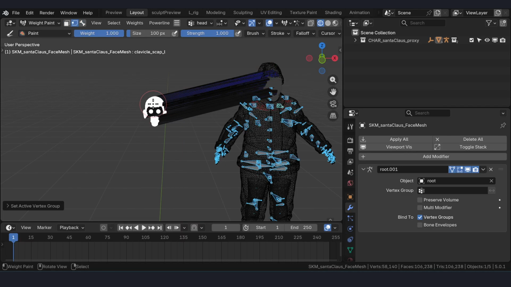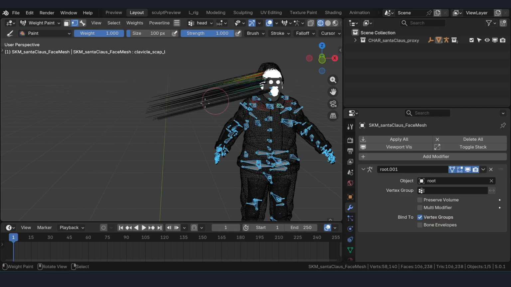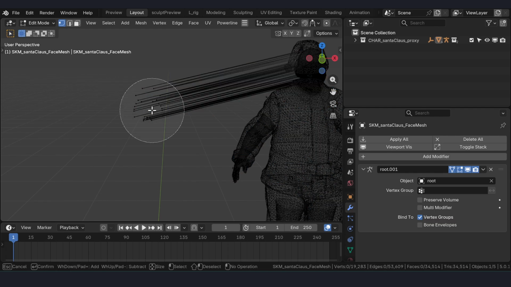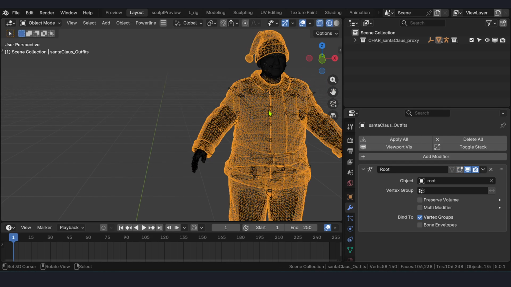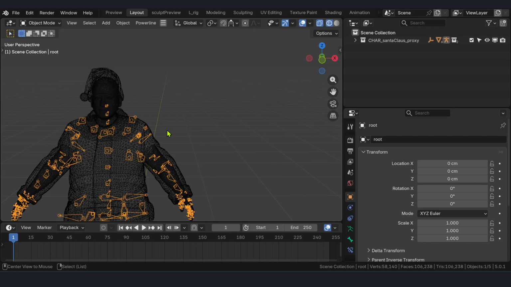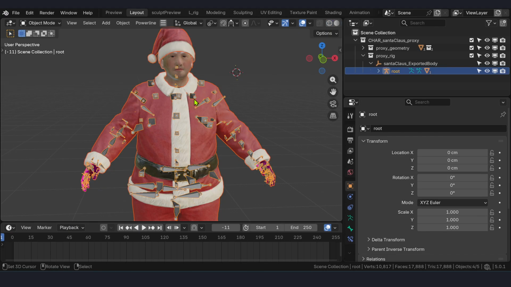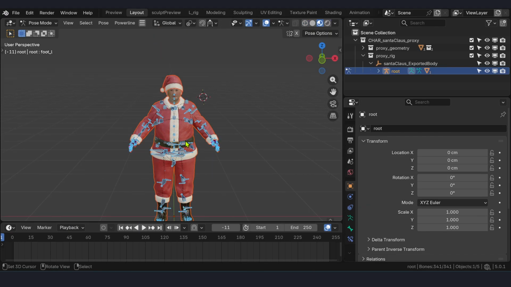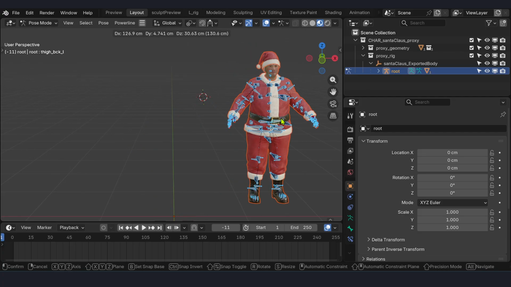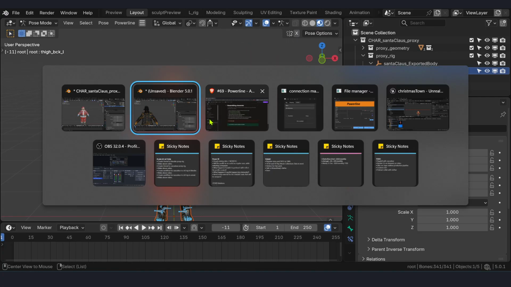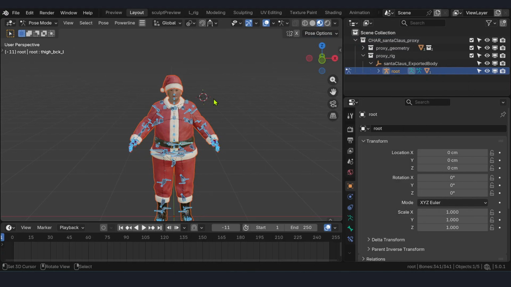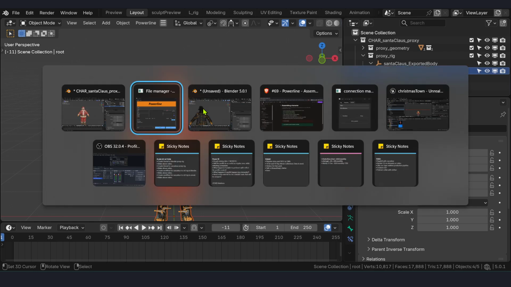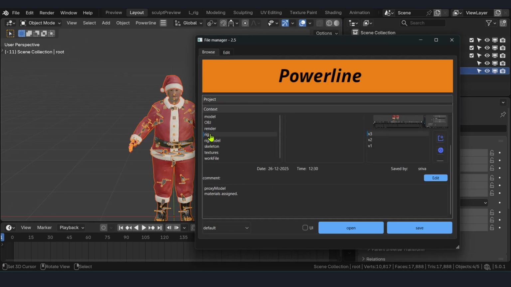Next up is creating materials. We can skip it, and I already did that painting step here, so I'm going to use this one for the export. Now select everything, select all the required things, select hierarchy, file manager, FBX.